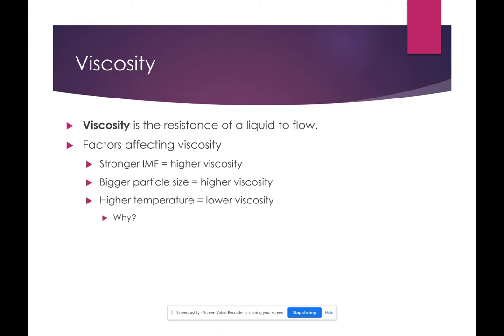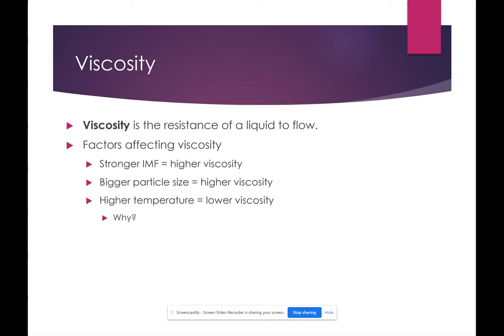Viscosity is the resistance of a liquid to flow. So things that are going to affect viscosity are, of course, intermolecular forces. Stronger intermolecular forces are going to hold molecules more tightly. It's going to be harder for those molecules to slip past one another. So that's going to give you a higher viscosity. Bigger particle size gives you a higher viscosity. This is why things that contain sugar, like syrup or honey, are thicker and harder to pour. They have a higher viscosity than something that has a smaller particle like water.